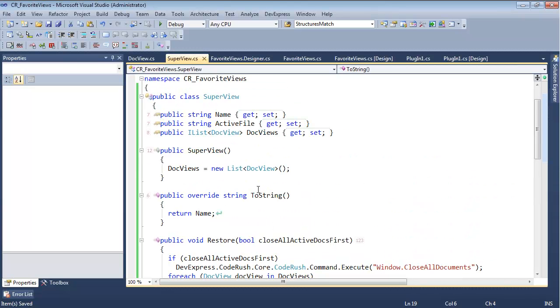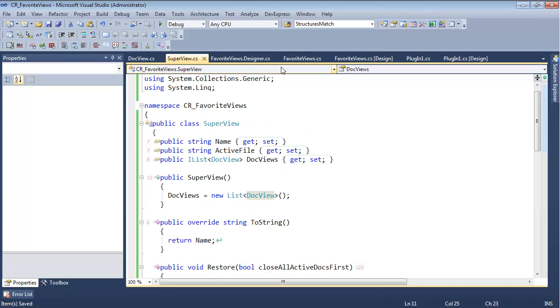Okay, so we've got name, we've got the override there, so that should fix the list and how it appears. The next thing I want to do is change the name. And I think I can actually do that while we're running. I think I have everything I need to make that happen. So let's just run it again and we'll cross our fingers.